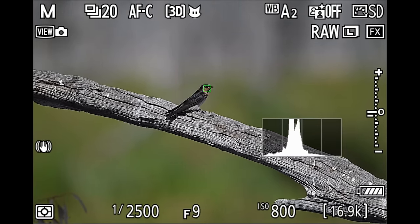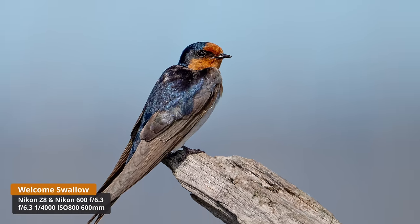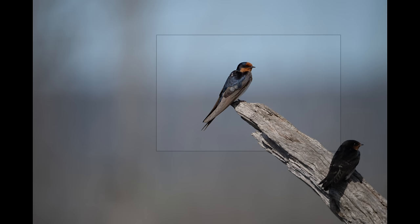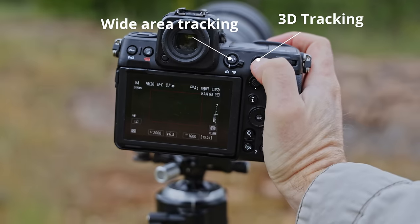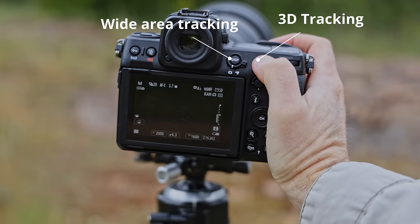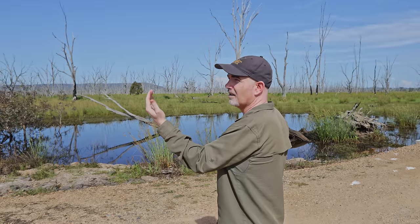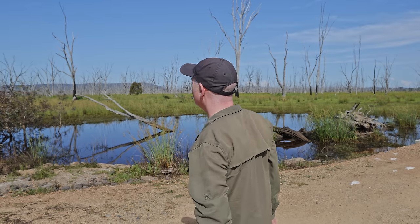See how steady that viewfinder is — just incredible. It's definitely getting warmer here, lots of flies. So I actually got this body and lens from my good mate Yarn. He's set up the dual back button autofocus — wide area tracking on the display button and 3D tracking on AF-on. For bird in flight I'm just holding down display for the wide area tracking and it seems to be working pretty well. It's a bit awkward for my thumb but it's definitely working. The sun's this way so I'm wanting birds to fly in front of me. It's very hard to do bird in flight into the sun because you get shadows all over the bird.